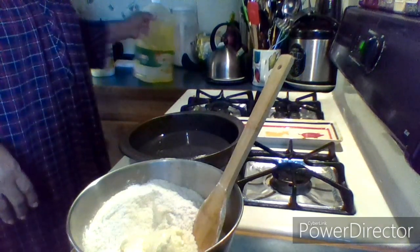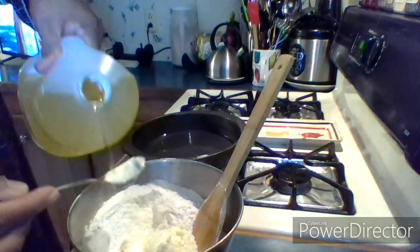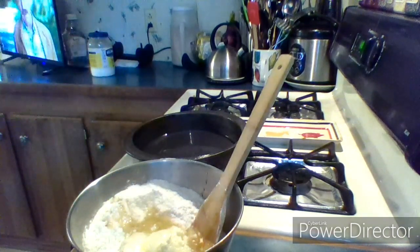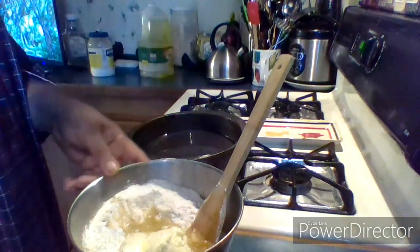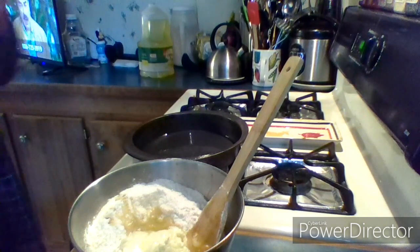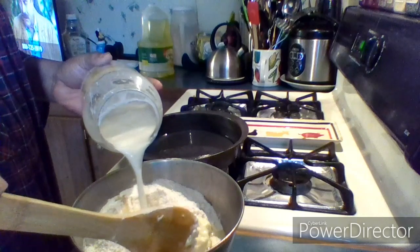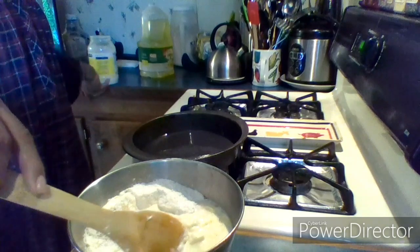In there. Then you get a little oil. You put about, let's say, about 3 tablespoons of oil. And water. That's it. Now, because this was empty, I put some water in here and shook it up. My mayonnaise jar. But I usually just use water. But because there's mayonnaise already in here, that's what it is. But you use water. Pour it in there and mix it up until your desired thickness.